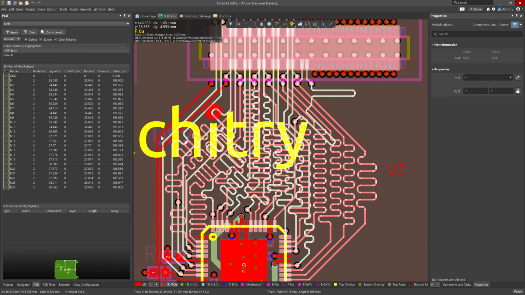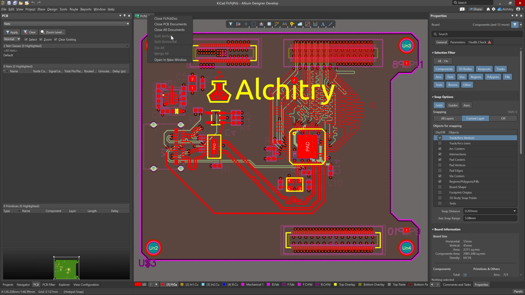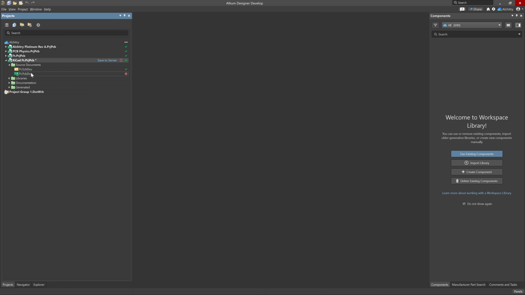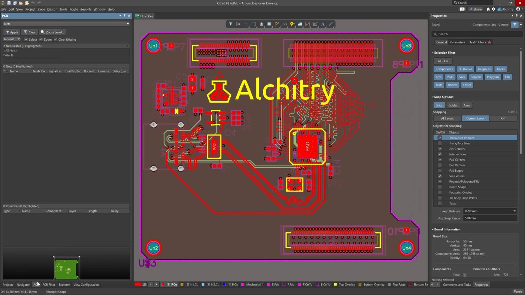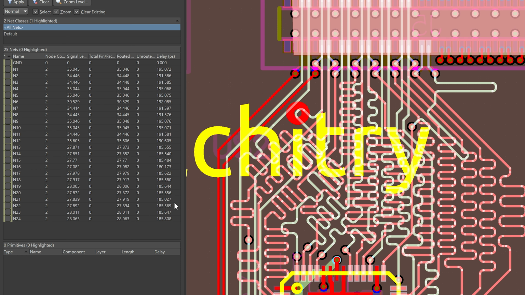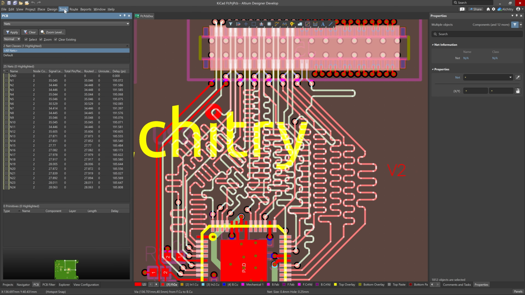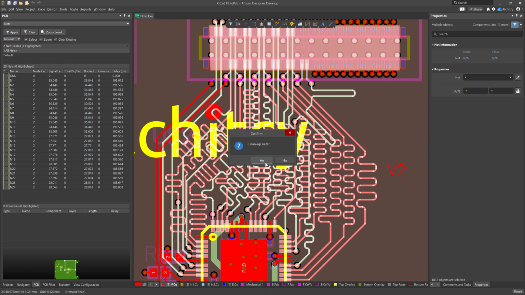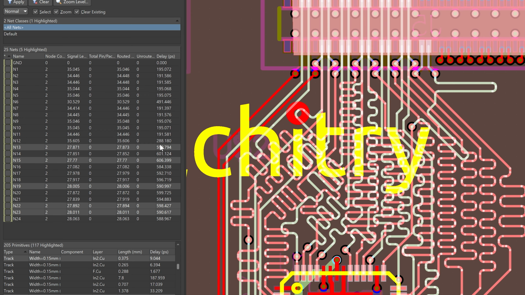I ended up contacting Altium support about it, and they told me that they're aware of it and are working on a fix. However, here's the workaround that I found in the meantime. I first have to go and close the PCB document, and then reopen it. Then if we go back to the PCB panel and look at our nets, then all of the traces, oh, nope, they still haven't updated. We then have to go to Design, Net List, Clean All Nets. And this will tweak all the nets a little bit, cleaning up the paths, which just invalidates the cached values enough to, boom, make an update finally.